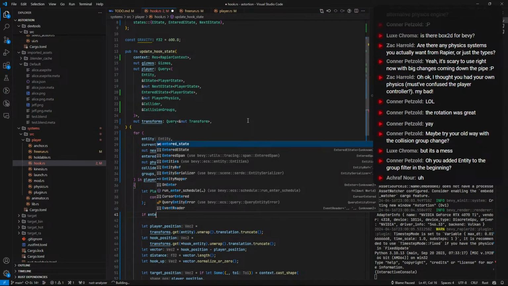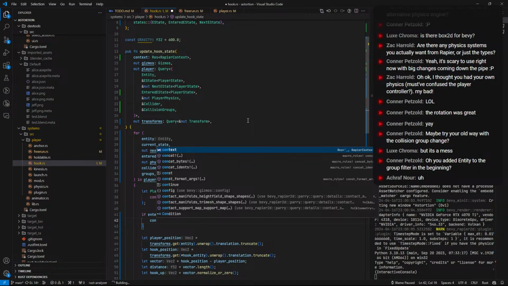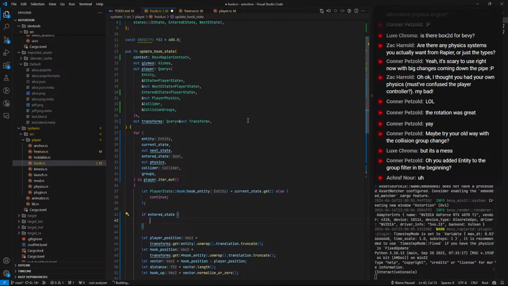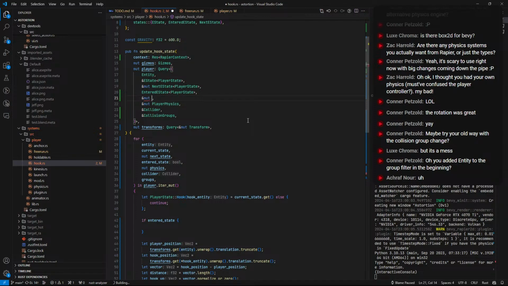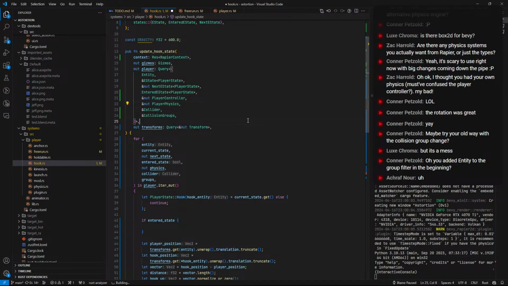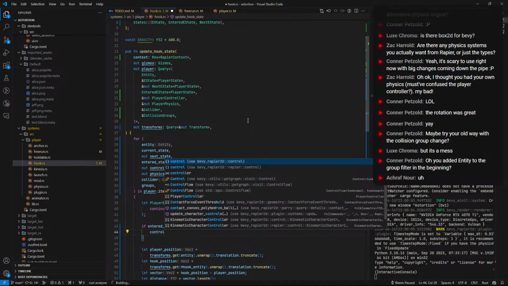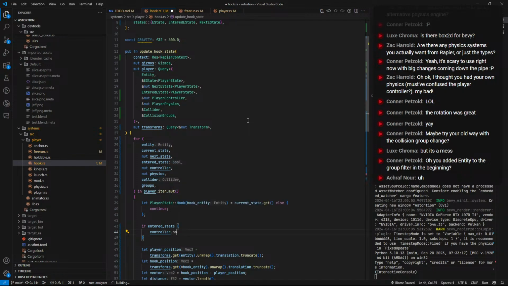Okay, so if we enter the state, we're gonna... do we have access to the controller? No. We're gonna reset the hook timer, if that's possible.